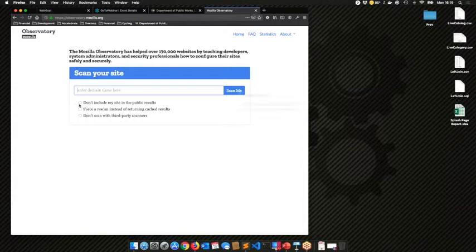The Mozilla Observatory, what you can do is put a site in here. So we're going to put in dpw.lacounty.gov, and I'm going to click the scan button. What this does is it basically makes requests to the site and looks at the headers that are coming back, and looks at a few other things too. And it gives you a grade, A, B, C, D, or F. Then it gives you a reason why it gave you that grade, and a whole bunch of links and resources you can look at to improve your grade. So let's see what grade we get.